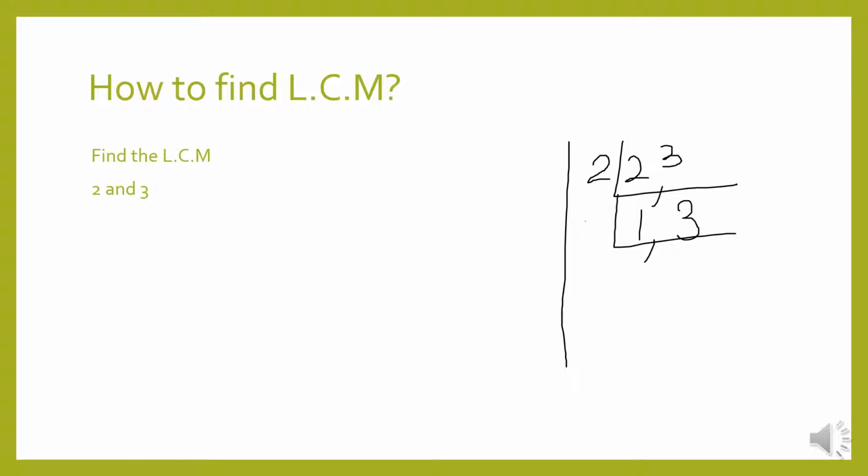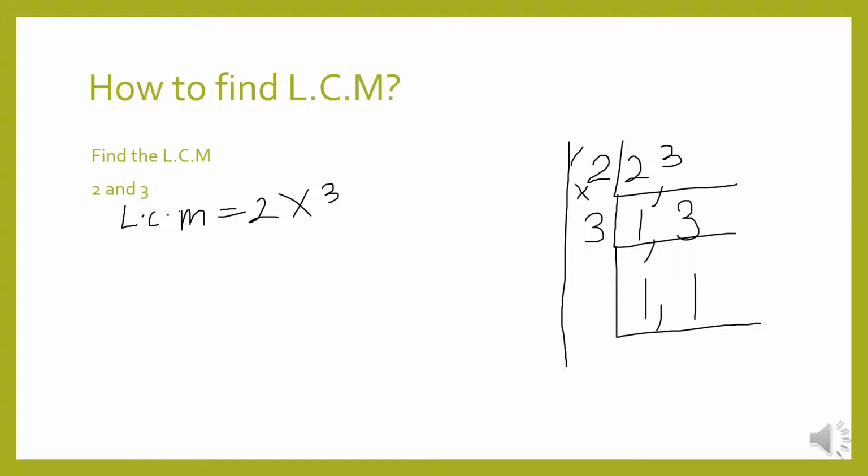Alright, what am I going to divide now? By 3. I want to get to 1, okay? Bringing down this 1, put it in a box again. Then I'm going to say 3 into 3 is 1. Alright, and as long as we get 1, that's where we stop. And to get the LCM, we have to multiply the numbers on the outside. So the LCM of 2 and 3 is 2 times 3. As you can see, I'm multiplying the numbers on the outside, which is going to give me 6. Okay, so the LCM of 2 and 3 is 6.